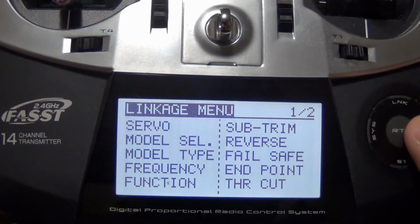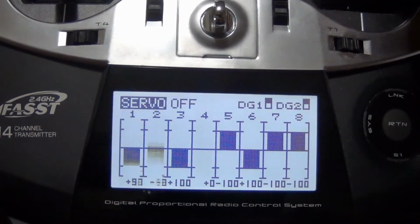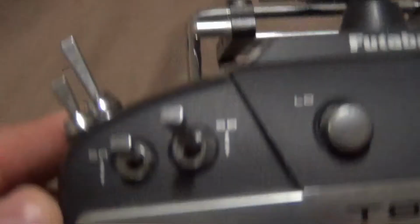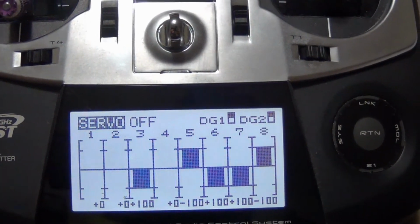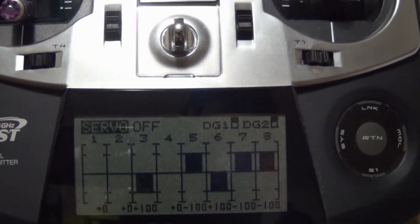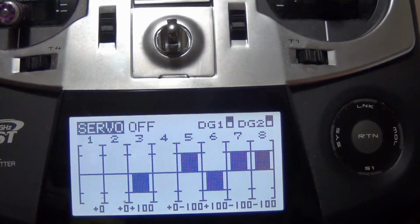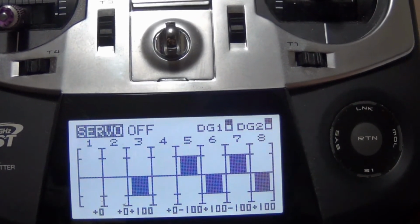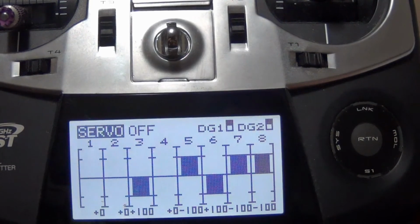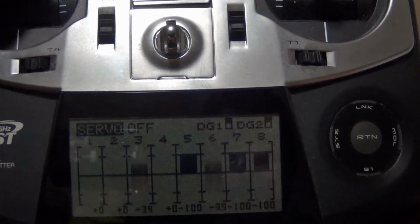But just for fun, I want to go to servo. Alright, I want to check my sticks. It did set up on these switches up here. Everything will be on this side. So that's number 7. This would be number 5. And this is 8. So 8, 5, and 7. And 6 is the collective.